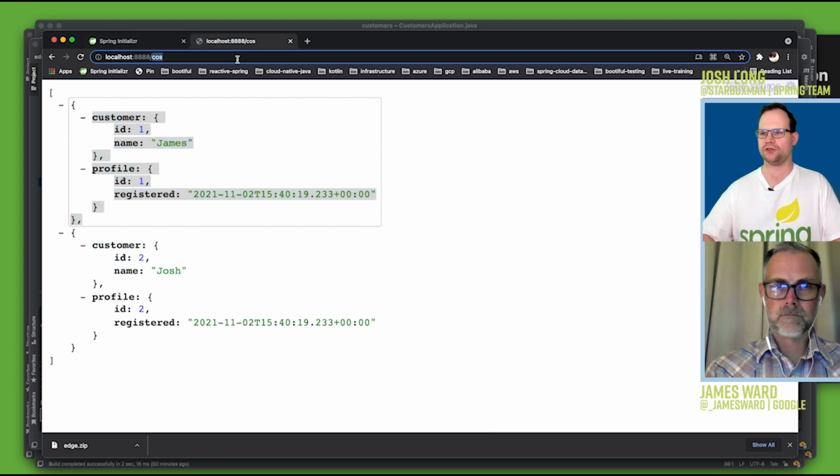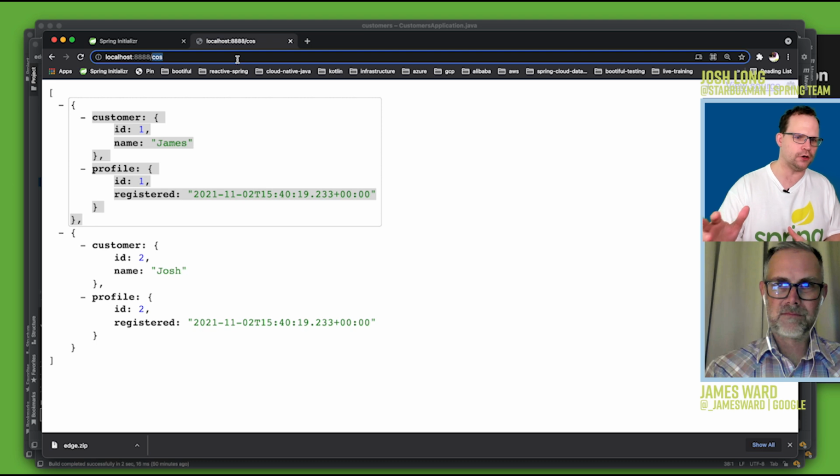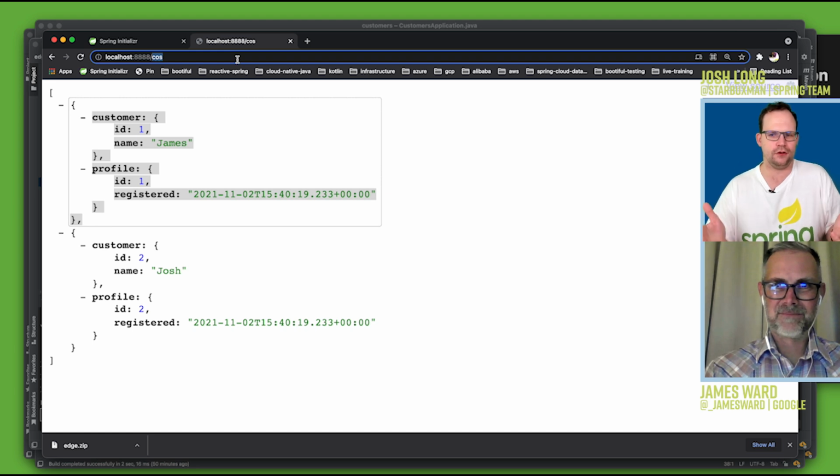And mutations are great because there's no dogma there. It's just you want to change the state in the server, you use a mutation. There's no question about whether it's post or put or options, or do you send 201 or 200 or 202? None of that. It's just mutation. That's it. You either did an update or you didn't.